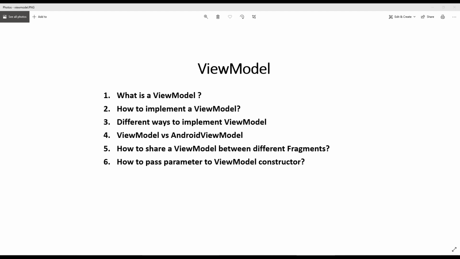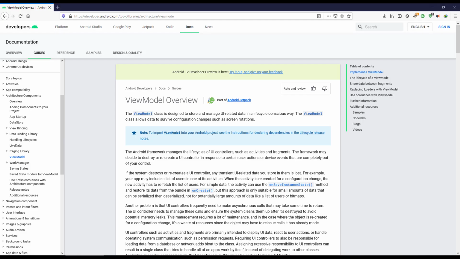So first of all, let us go to the Android documentation about the view model and see what it actually says. The Android view model is part of the Android Jetpack components. If you go to Android Jetpack, it has a lot of other libraries that we can make use of, but the view model is also part of the Android Jetpack architecture components.